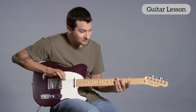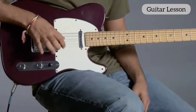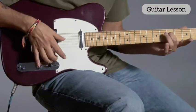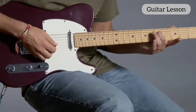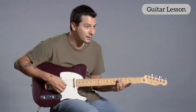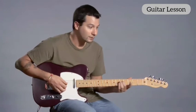Okay, so now we've got the sixth string in tune, the fifth string in tune, the fourth string in tune. Now we're going to use the fourth string in order to tune the third string. It's the exact same way. You're going to go to the fifth fret of the fourth string, play that note, and then play the third string by itself. To me that sounds higher, so I'm going to try and bring it down.